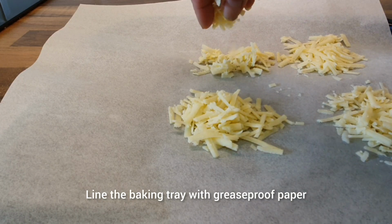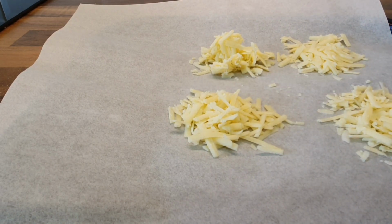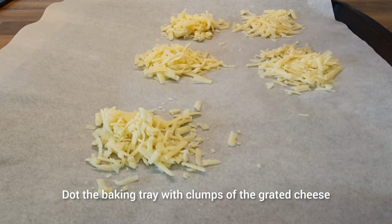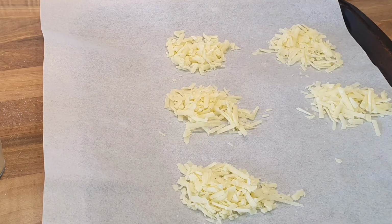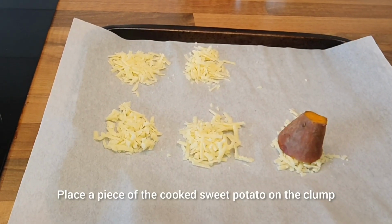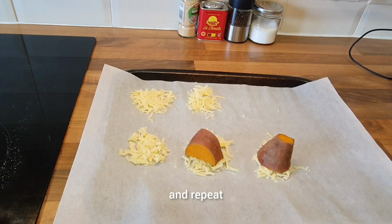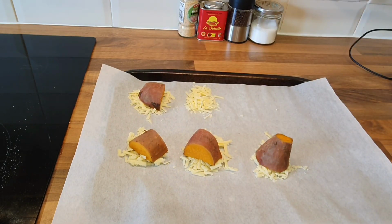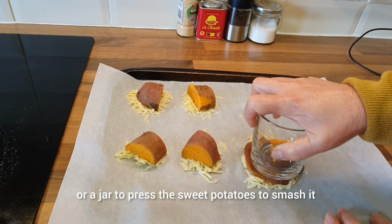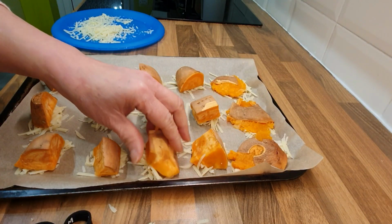Line the baking tray with greaseproof paper or baking parchment. Dot the baking tray with clumps of the grated cheese where you want to put the potato pieces. Make sure to leave enough space in between. Place a piece of the cooked sweet potato on the clump and repeat. Use a glass or a bottle or a jar to press the sweet potatoes to smash it.